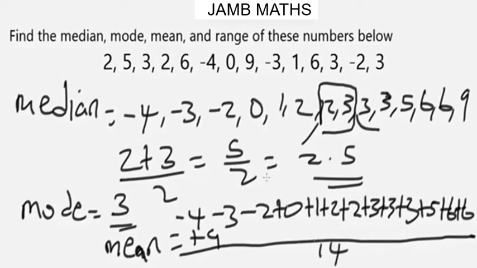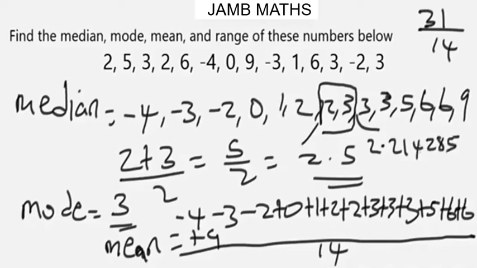Okay, so when you add everything together, when you punch it on the calculator, we are going to have the outcome to be 31. So we're going to have 31 over 14. All right, 31 over 14, we punch in the calculator. Okay, 31 over 14 will give us 2.214285. You keep having recurring decimals. Let's leave our answer to 3 significant figures. It's going to be 2.21. All right, so this will be the mean for this data we have.